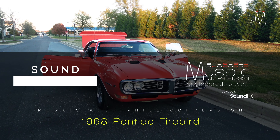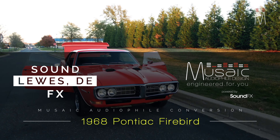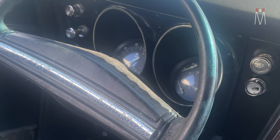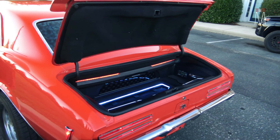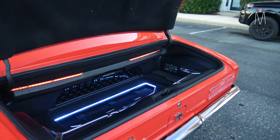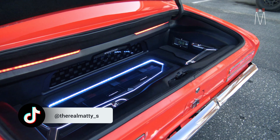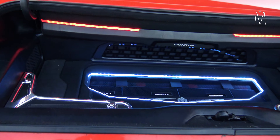What's going on guys, Matt Schaefer back here with another Music Audiophile build. This one is a 1968 Pontiac Firebird. This was a complete rebuild, full interior from start to finish. The car came in with the interior pretty much salvaged - everything was worn, looked pretty original. Everything had to be replaced for us to do what we typically do: install a really good audio system while keeping everything looking somewhat OEM. This client wanted the trunk to have some lighting, be unique, while integrating our high-end audio system.